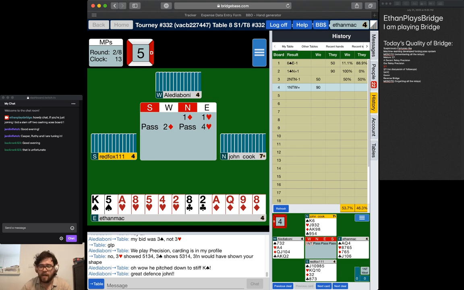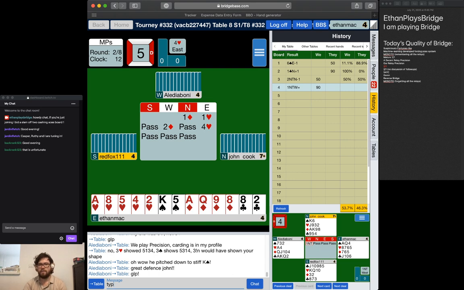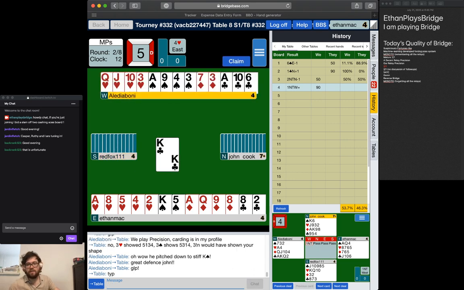That is unfortunate. I am surprised that North defended by pitching down to the stiff king rather than throwing away a low heart when North didn't really know the position of the heart suit. So this could be aggressive, but I think I trust partner's 2 diamonds bid here to be a good invitational plus raise. So let's see what we got here.